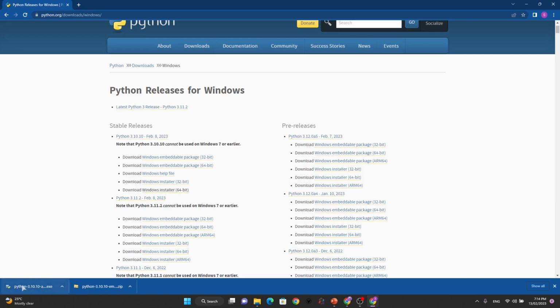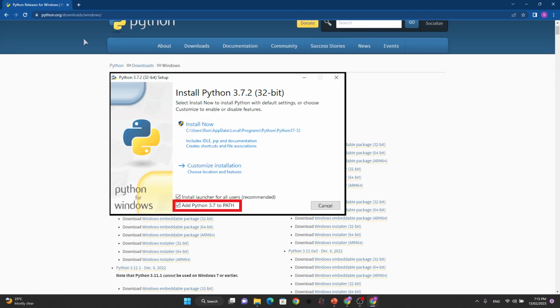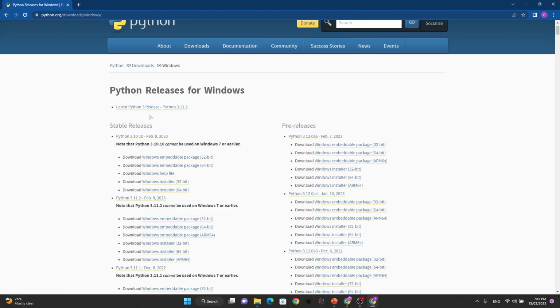I already have Python installed, but you're going to run this, so you just click it like this. Once you run that, you're going to go to the installation. But one key thing to keep in mind is it's going to say something like add Python to path. You're going to want to tick that, okay? It's really important. Maybe I'll put the picture up on screen. It's going to be somewhere here. Add Python to PATH. You're going to want to tick that also.